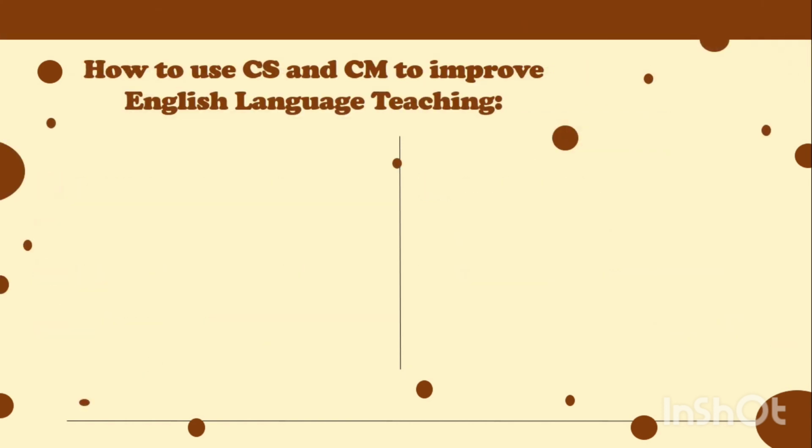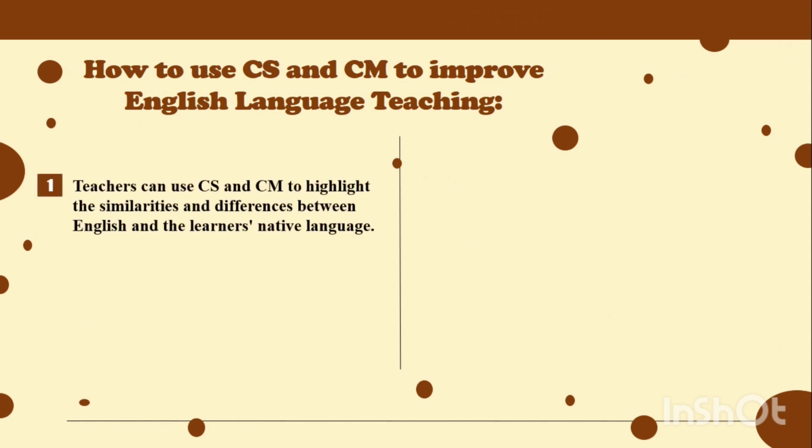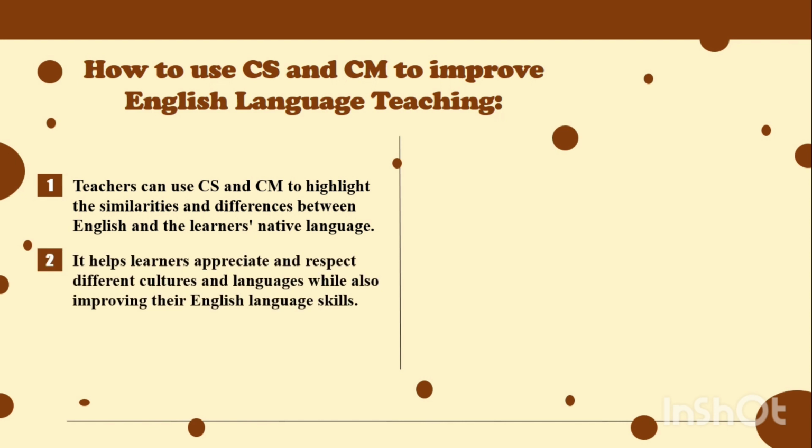Now we move to how to use code switching and code mixing to improve English language teaching. 1. Teachers can use code switching and code mixing to highlight the similarities and differences between English and the learner's native language. 2. It helps learners appreciate and respect different cultures and languages while also improving their English language skills.